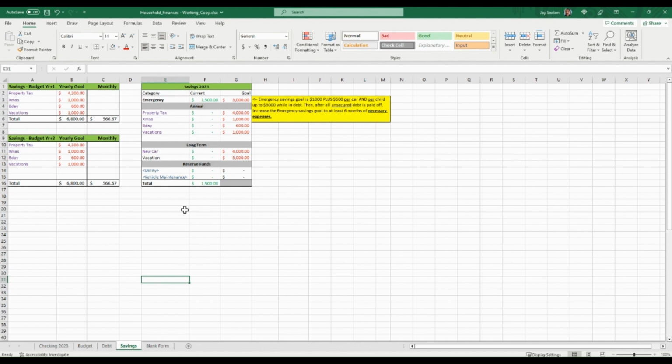Now, the savings account at the bank has no idea that you have these categories. All they know is that you have a balance. The balance on your savings account at the bank should match your total right here. We are separating it on our budget into these different categories so we know which dollars belong to which categories. Again, at the bank, they have no idea about that. They only know how much money you have in your savings. That's it. We're going to divide it up into these categories so we know what it's being planned for and how it's being used. So again, watch for the next video where we'll do the budget.